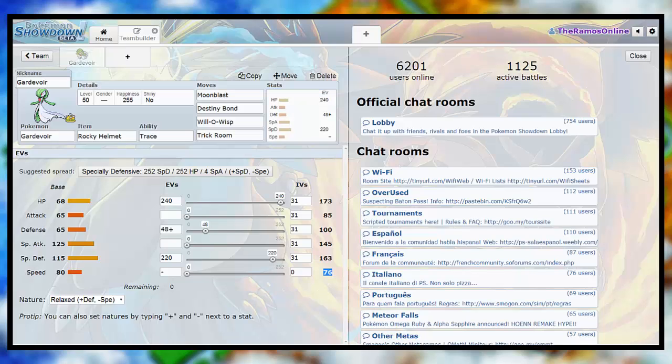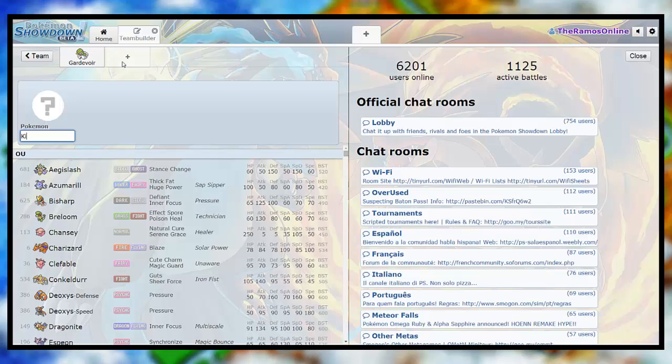My speed will be 76, which is pretty good for a Trick Room. You want to look for anything 50 or under, preferably, but 76 is still pretty good inside a Trick Room, because most things are going to be much faster than that. 80 base speed is kind of the fastest Pokemon you ever want in a Trick Room. So that's Gardevoir, but now I'm going to see if I can make it any better by looking at Kirlia.